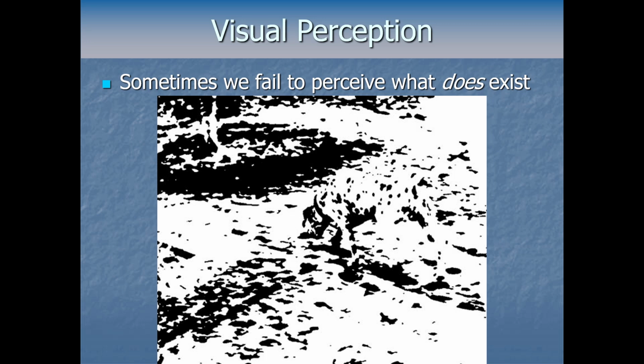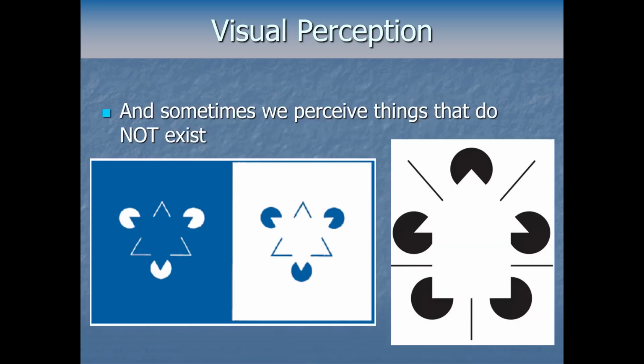Like here, the dog is probably very clear now, even though originally we might have totally failed to perceive something that was always there in the stimulus. So same stimulus, very different perception, very different experience. You see something different from the same input to your eyes, depending on your past experience. That's top down. That makes sense.